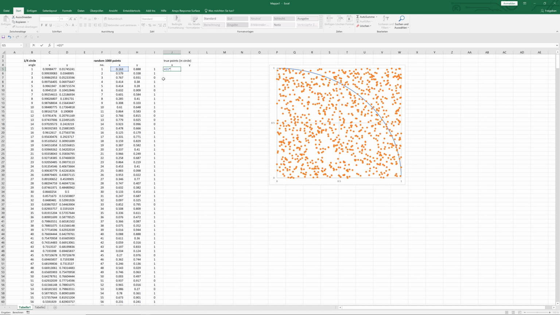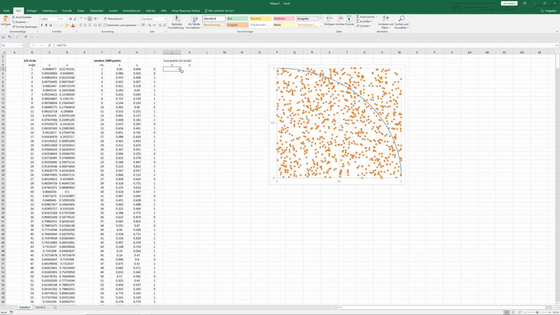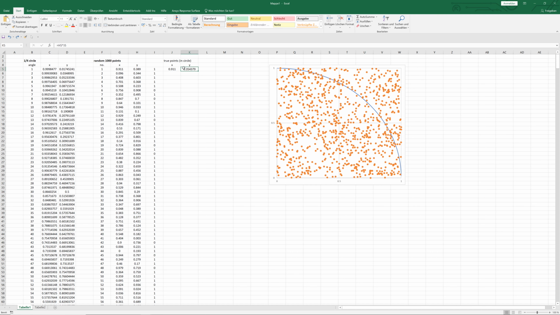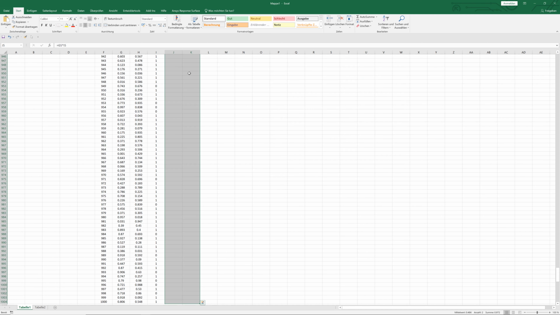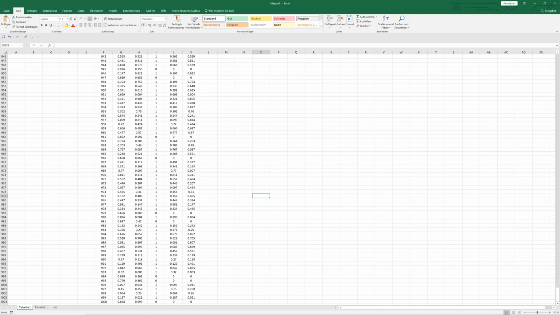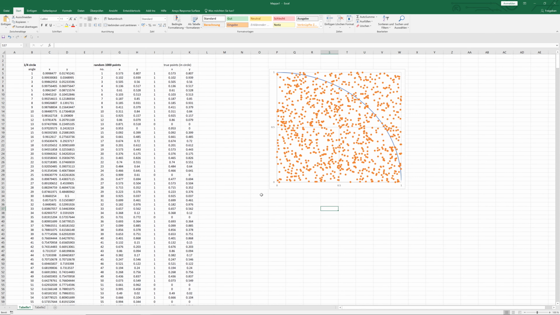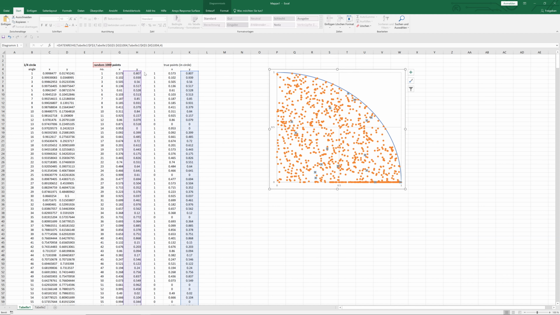Multiply all points with the if conditions. We get only true points, because multiplication with 0 is 0. Add points inside of the circle in the diagram.